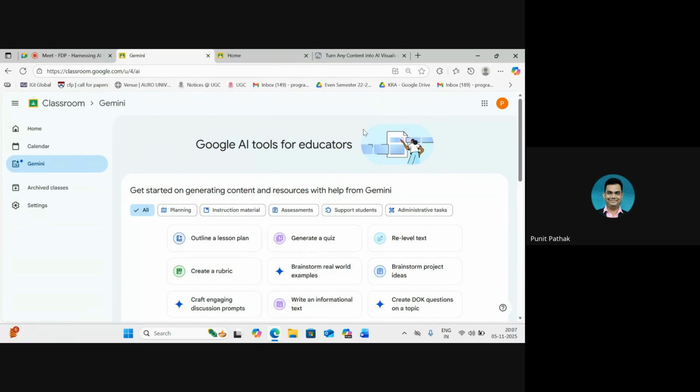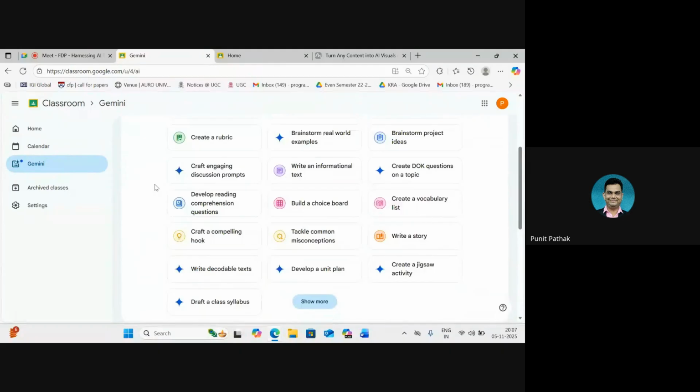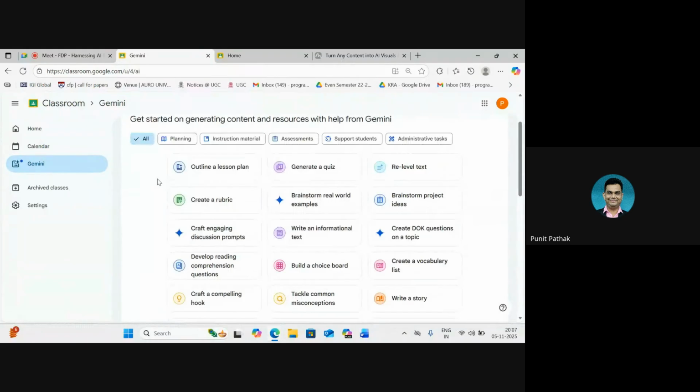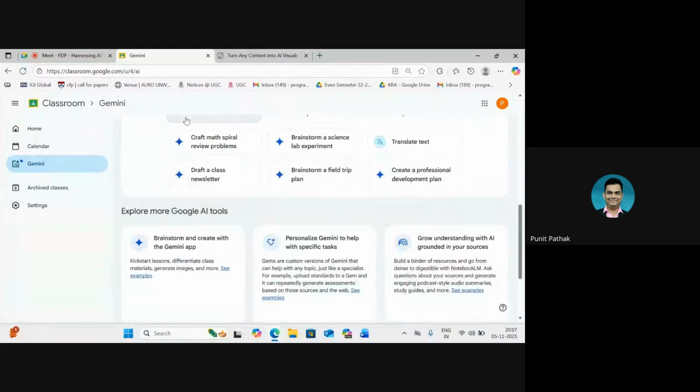And we notice that at the top here, it says Google AI Toolkit for Educators. And we're going to be spending a majority of our time discussing all the elements or options that are given in this particular suite, because as we can see, there are multiple elements that are available here, and there are quite a lot of things that we can do with this as we go ahead, right? So this is just one very important point which I wanted to mention.